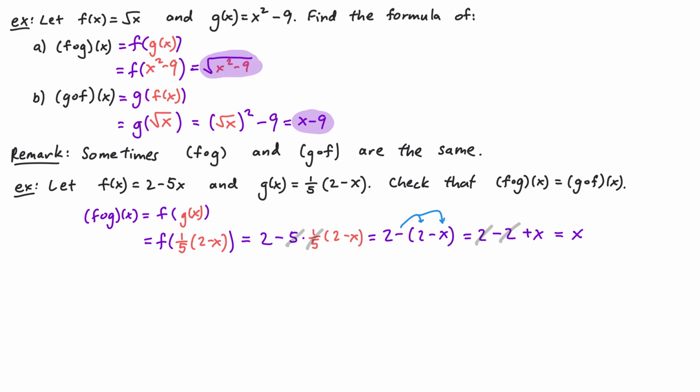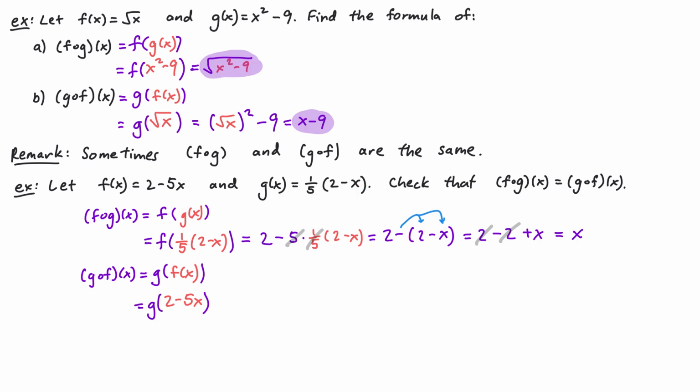Now let's do the composition the other way. Let's look at g composed with f of x. This time g is the outer function and f is the inner function, so g composed with f of x is g of f of x. So let's simplify this. We can replace the f of x here with 2 minus 5x. So write down 2 minus 5x, and what we want to do is plug that into the g function. So g of 2 minus 5x, we would look at the formula for g of x and replace the x with this new input.